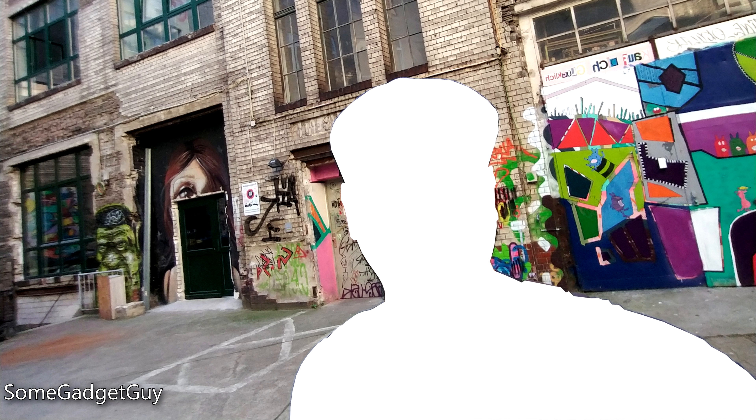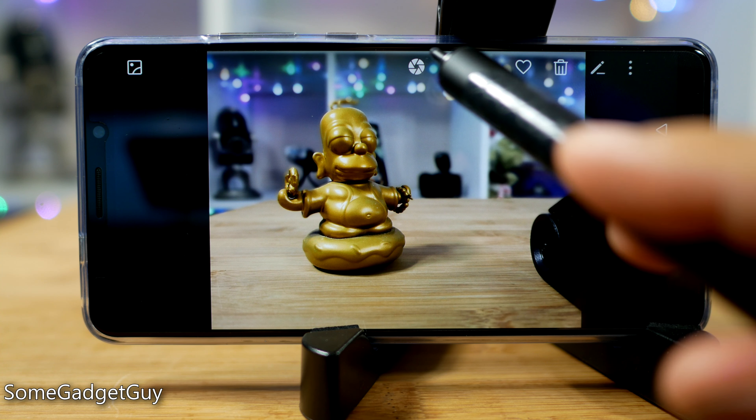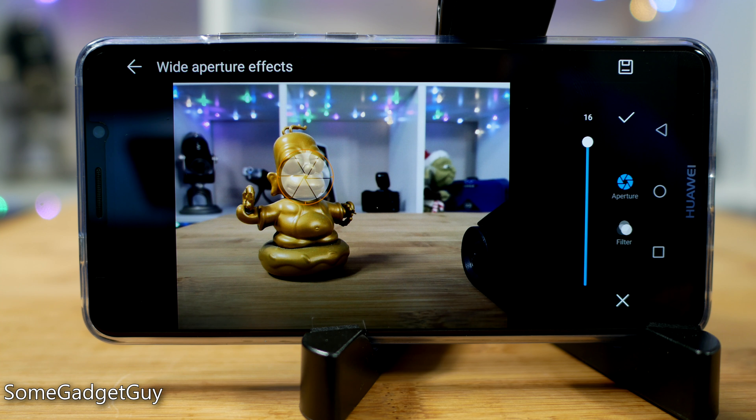To grossly oversimplify, the two camera sensors on this phone detect what you focused on. It's going to try and detect what the subject of your photo is, cut it out just like you would in Photoshop, remove the subject from the image, blur out the background, then replace the subject, and maybe feather the edges — the border they used to trim — just to help blend the subject back into the background of your photo. Many phones now will allow you to adjust the amount of blur. One of the things I really like about Huawei's system is that slider — they do try to approximate what the aperture might be on a proper camera.